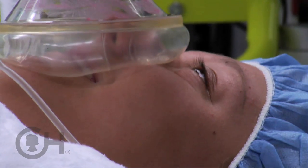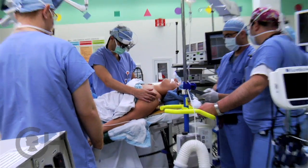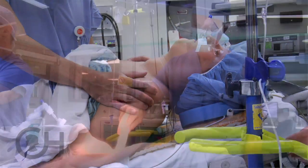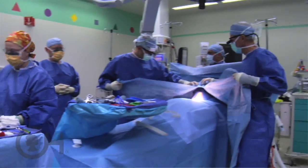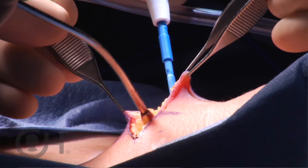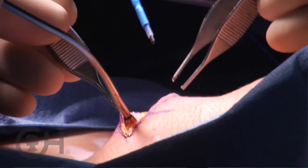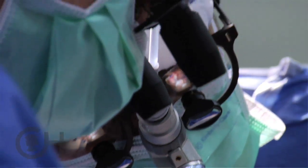Once the patient is anesthetized, the patient is positioned at an angle as far as your torso goes, with your head back and your neck extended. The wound made for the operation is a sideways wound because that allows good exposure of the thyroid gland, and it also follows the skin lines in the neck to give the most cosmetically appealing healing process.